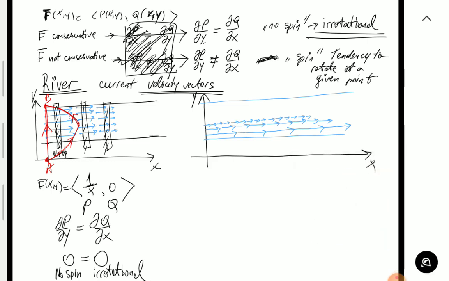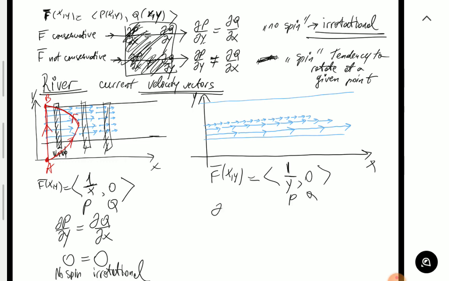All right, so let's move on to the second example. Let's do the same analysis. Let's come up with some components in this case. Once again, the second component is zero, right? The y component is zero. There is no up or down on those vectors. But notice that now the magnitude of the vector, the first component, decreases with y. So we have to come up with a function decreasing in y. Let's again choose a simple one, 1 over y, for the first component. So that could be p, and that could be q.